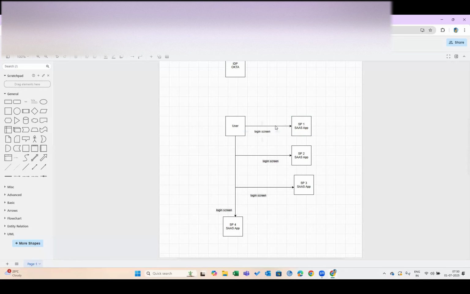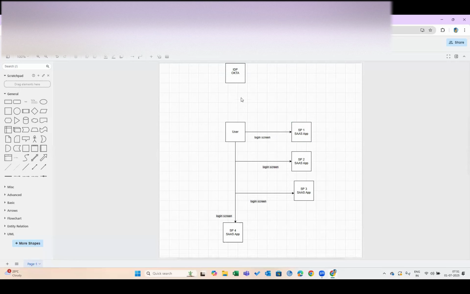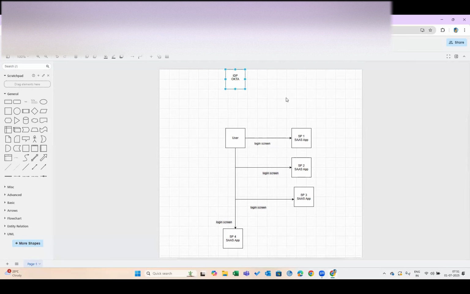So instead of that, they came up with identity federation in the picture.